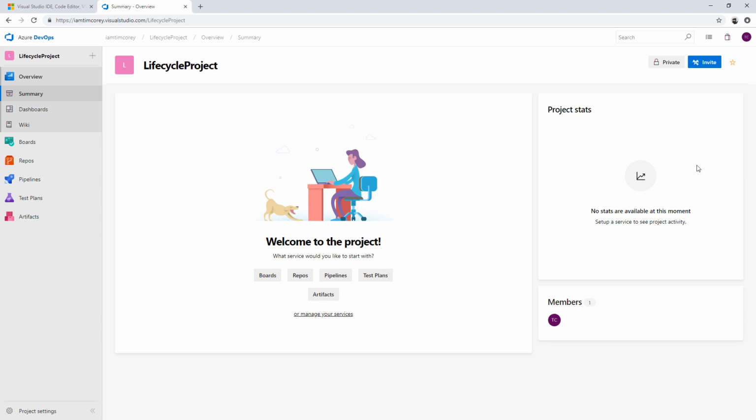Over here on the right is stats, which are blank for right now because there's no stats, but we'll see that in the future, and also who is a part of this repository. Again, for now, it's just me, but I could come up here and invite someone to this repository. Inviting them will use one of my 5 licenses unless they come with Visual Studio Enterprise, in which case they'll use their license. All right, so let's just start at boards just so it takes us somewhere.